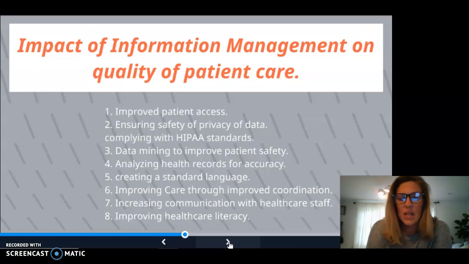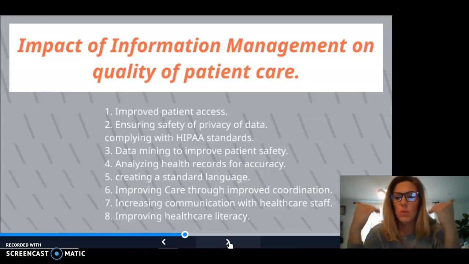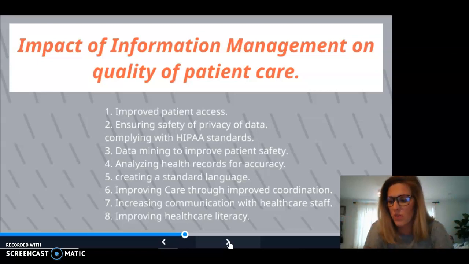Data mining is basically the practice of examining large databases to make smaller decisions. So with data mining, you would collect a large amount of information. It would be analyzed, and then it would help provide information for decisions to be made and generate new information for large healthcare networks and providers.